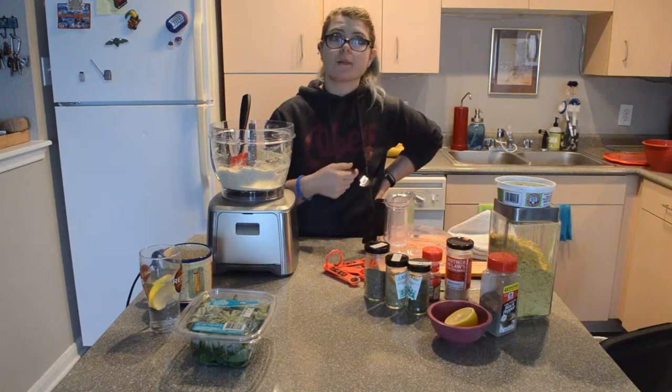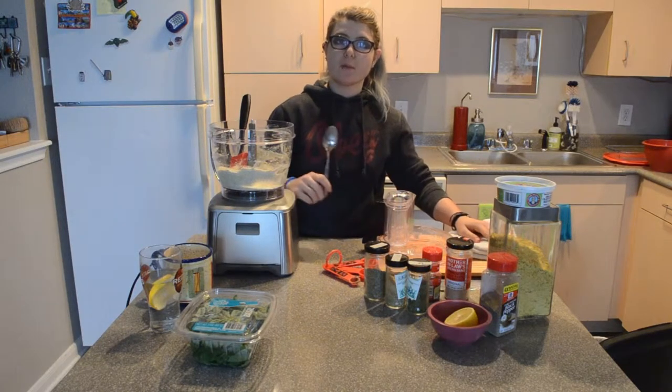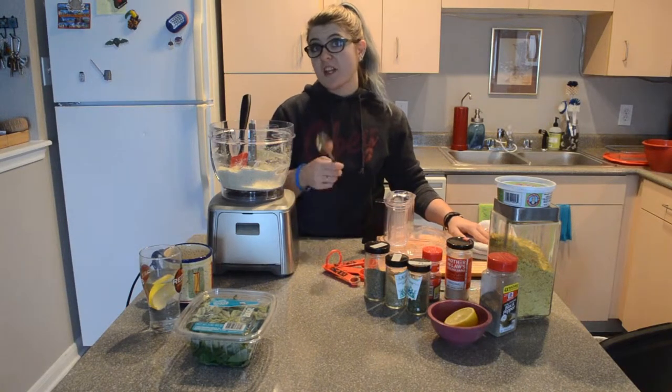I like the herbs. I have to admit though, the only time I ever had ricotta before I was vegan was in lasagna. So I don't know what ricotta actually tastes like. But this is good. I'm gonna go with it.